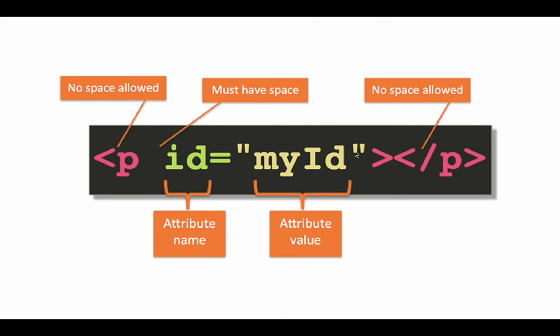And you can see in the opening tag, there's an ID. This ID is an attribute, and the attribute of ID is set to myID. Now, the ID is often used to identify a certain tag or a certain section of your website for use in the CSS and the JavaScript. So inside an opening tag, there can be all sorts of different attributes, and you'll see some other examples when I go to the other code.